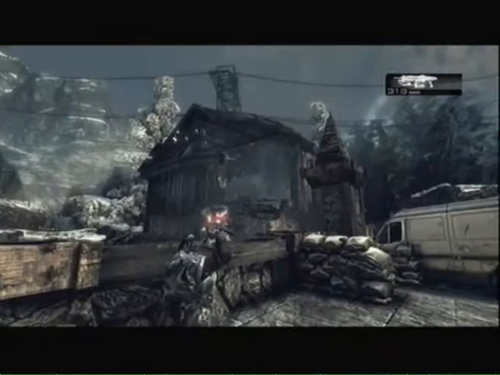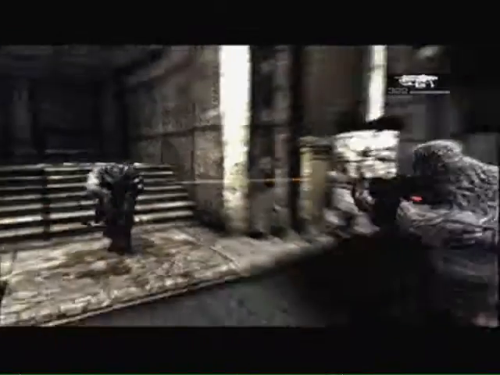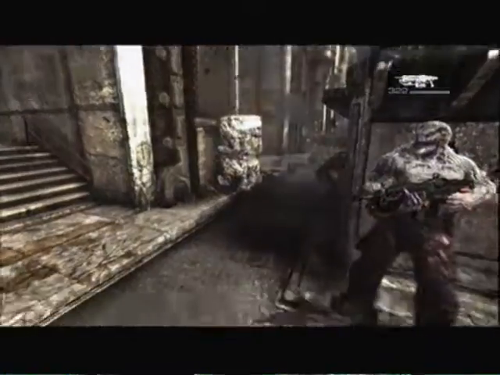One of the cool things in Gears 2 as well is we added a concussive force to the smoke grenade. So you can knock somebody down and disorient them briefly with a smoke grenade. It's a great new addition to the gameplay.